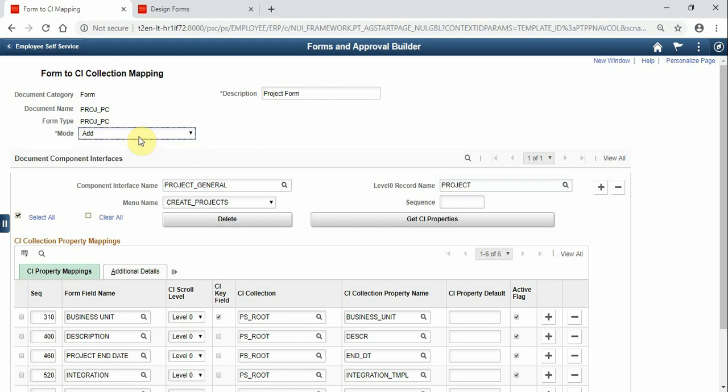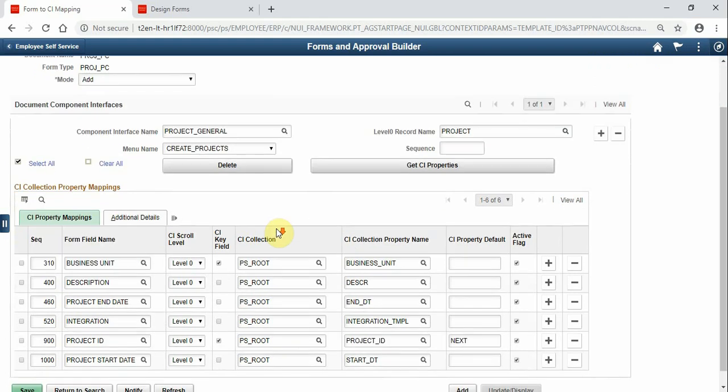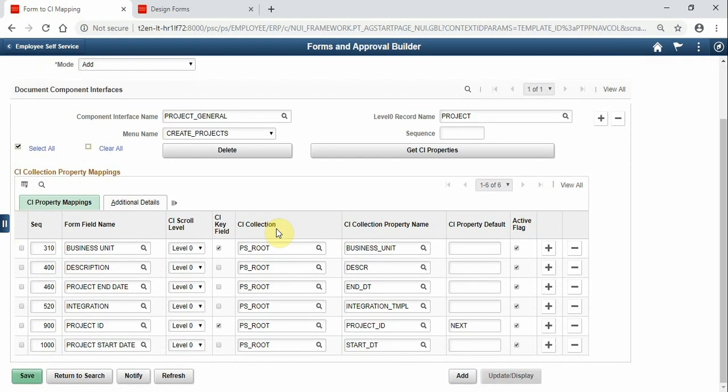In this case, I've set it to mode add, so we only add data. We don't update it. So when you click on the Get CI Properties, it loads all the fields on the component interface. In this case, there were 122 fields being returned, but I've cleared the ones that I don't need and only left the ones that I do need.